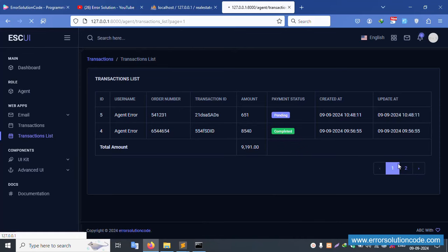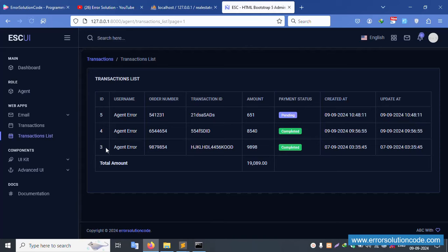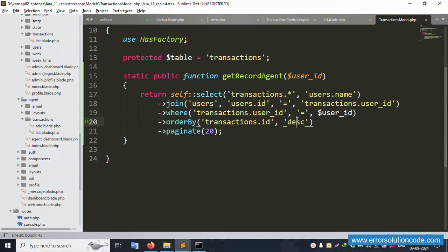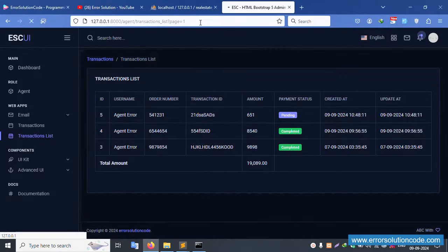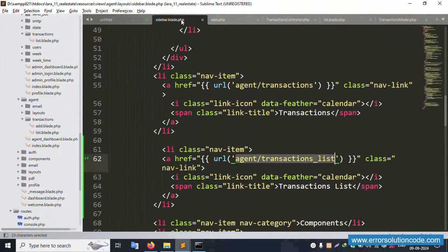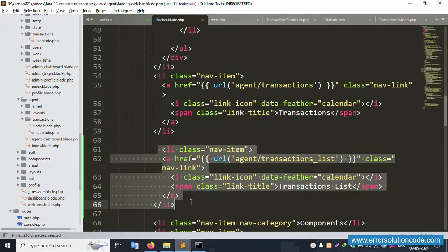Successfully pagination is shown. This is get record 3 for the latest record is up, and this is descending, ascending asc. Save the file, and this is record 3 4 5. 3 4 5 is available. Good, working.